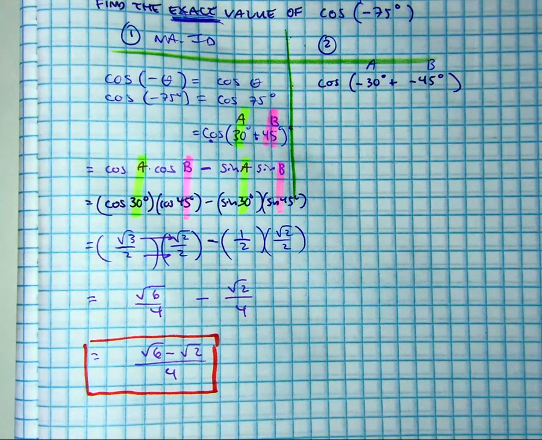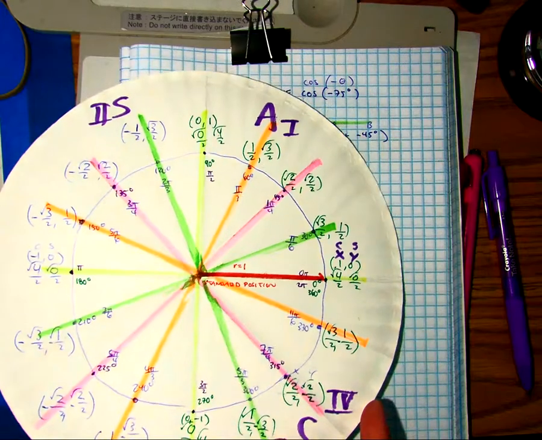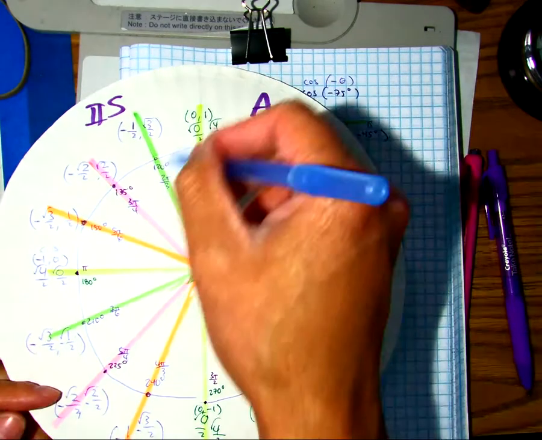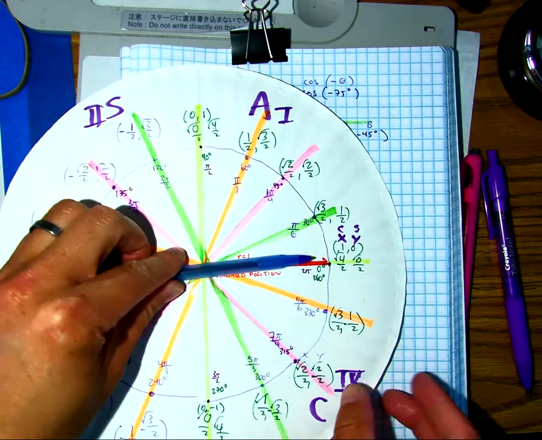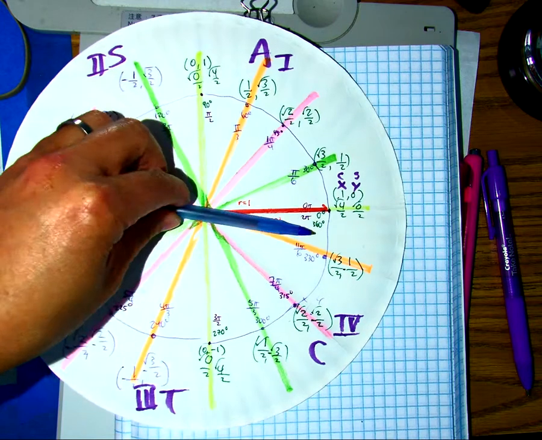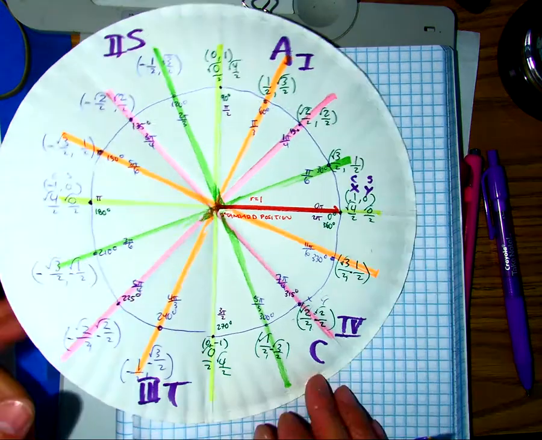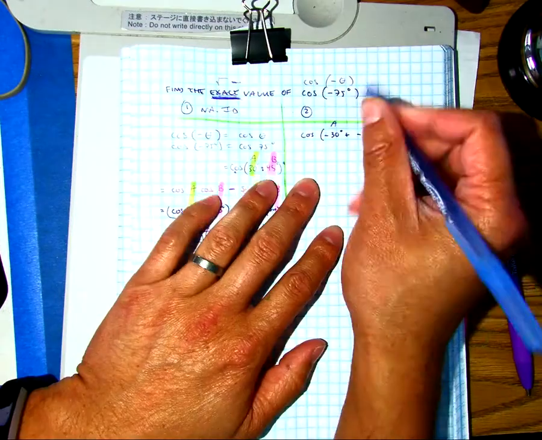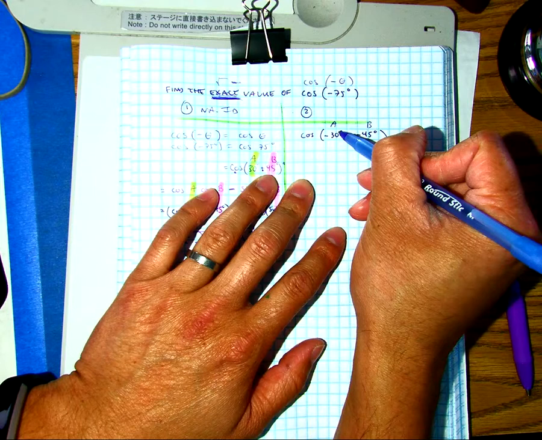What does that mean? Instead of working in quadrant 1, which I would recommend in today and tomorrow's lesson, you're probably going to have to work where now? Where do negative angles go? This direction, right? Does that make sense? And then if you did that, you can add a coterminal angle and get something like this.